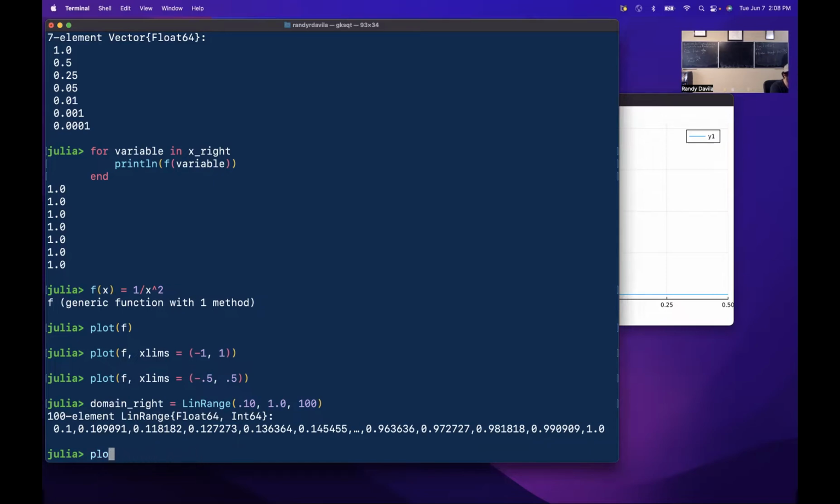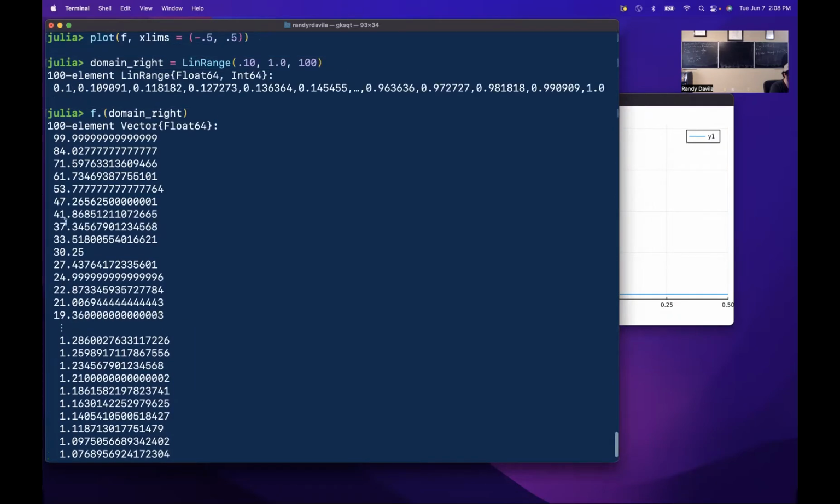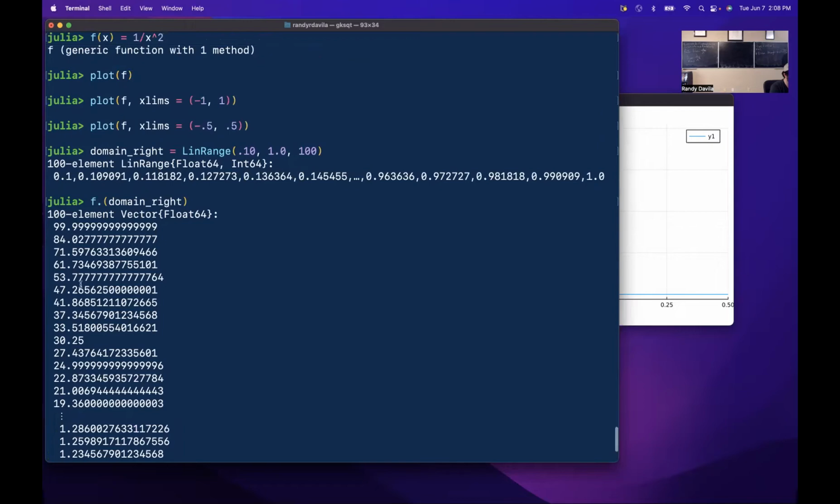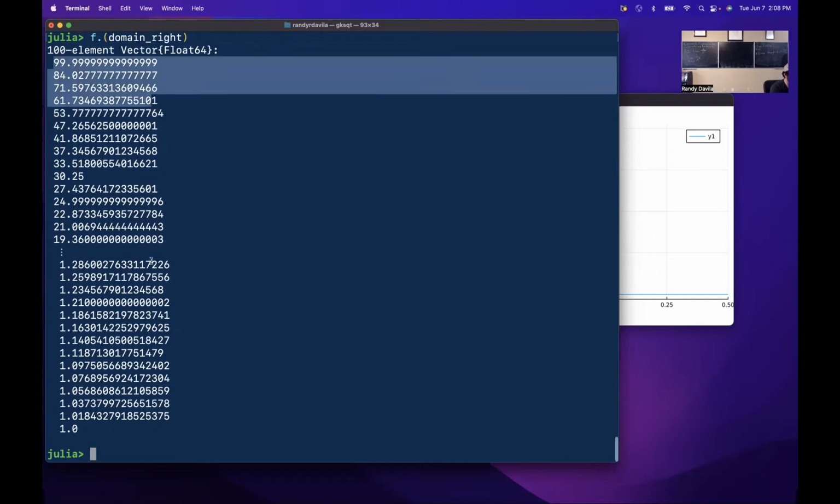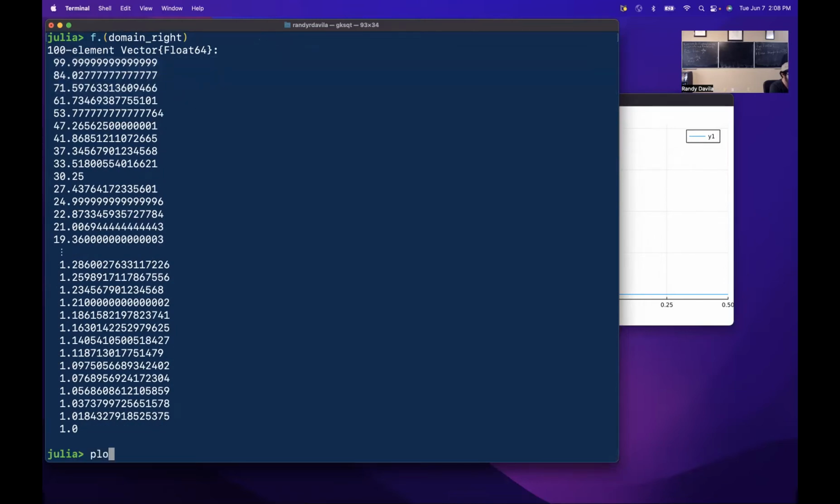There's the domain_right, and if I want to apply f to each of the entries in there, I do f dot open parentheses domain_right. And it applies f to each of those values. So f at 0.1 is there, f at 0.109 is there. So we can plot a vector of x values together with a vector of y values instead of just plotting the function.